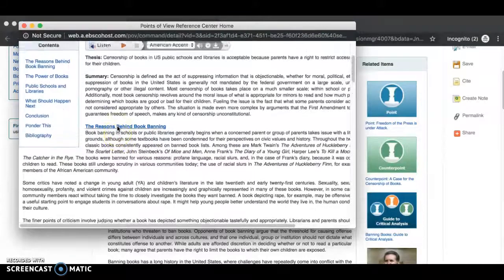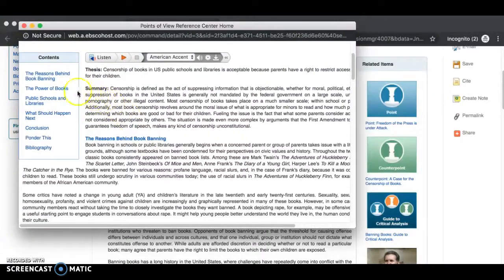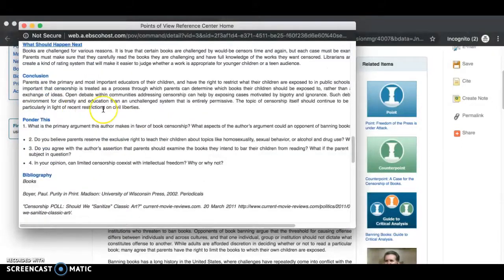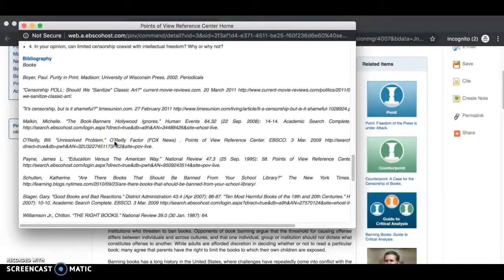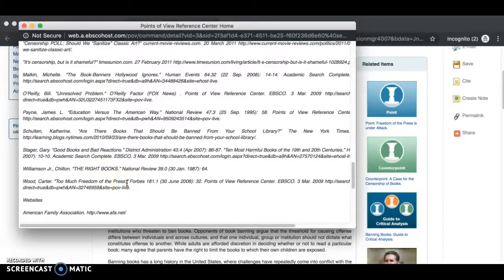And again, everything is organized by topic, making it really easy to use this article and to understand what the main ideas are. You can also jump to a certain area by clicking on the contents here. And I also want to mention that if you are doing further research or you need to continue to look up information on whatever topic you choose, always go to the bibliography and see what they used in their article, because then maybe you can find it, or of course talk to me and I will help you find whatever you need to keep building on your argument and to make a decision on what side you're on, or if you're on neither side, or if you think that this is an issue that needs to be explored more before anyone can say anything about it.